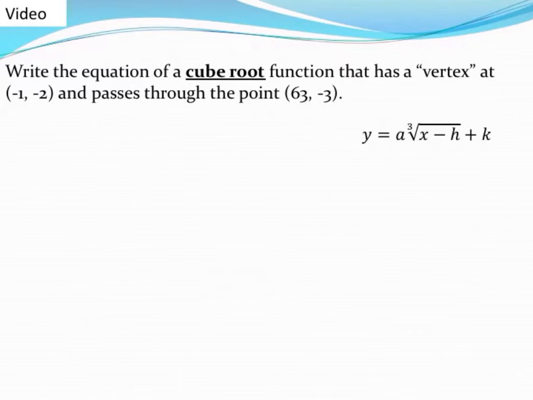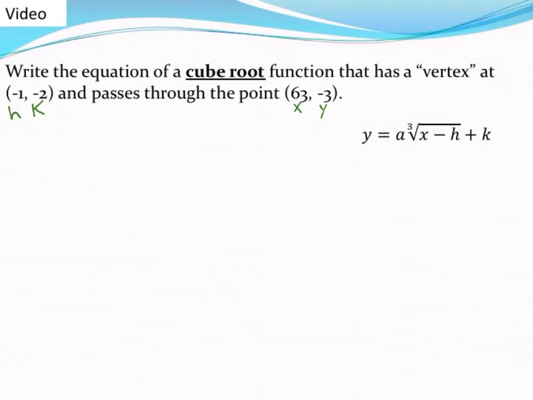If you watched the previous video about writing an equation of a square root graph, this is going to seem very familiar to you with the cube root graph. And if you didn't watch it, I recommend you go back and watch it. So, once again, I'm given that vertex number, that starting point or that center point, we called it for the cube root graph. And recall that those values represent our h and our k. And then this random point they've given me for the graph is going to represent x and y.